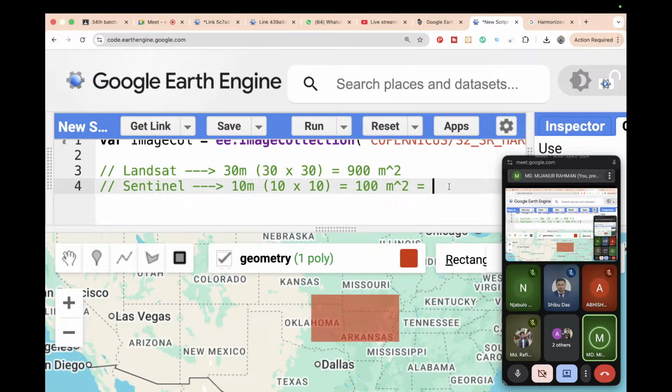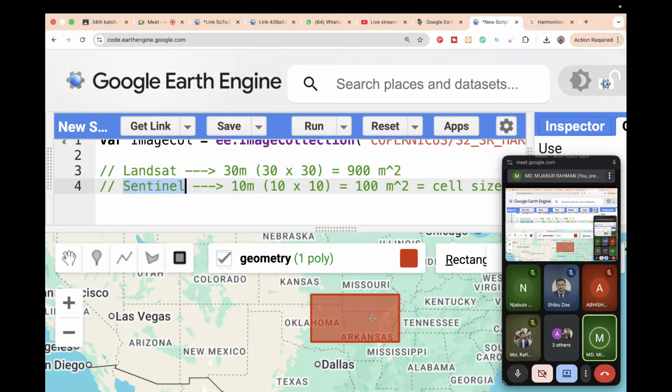So it helps you to increase the cell size or number, we can say. Suppose the cell number increases when I apply the 100 meter. But when I use the 900 meter square, the cell number does not increase. So we find fewer cells than with Sentinel because it's the 900 meter. You can check, suppose this is the 900 meter, and this is also the 900 meter, so it easily fills up.